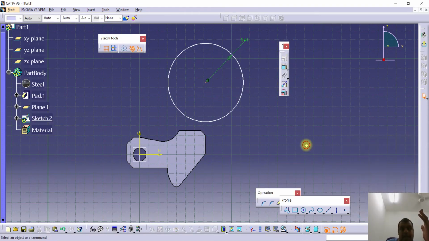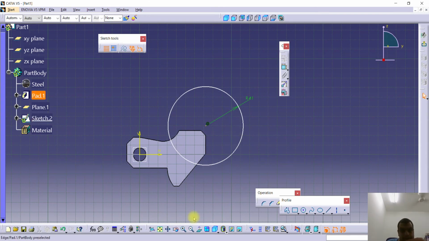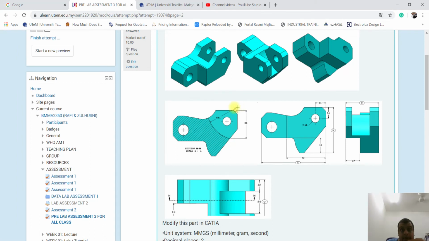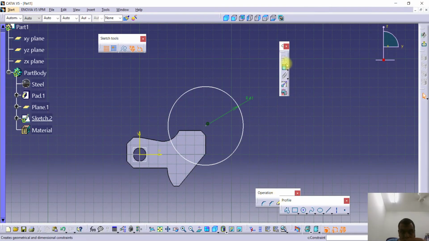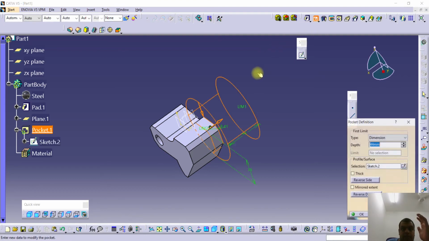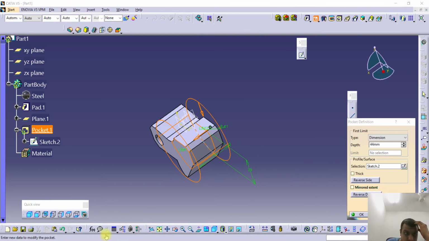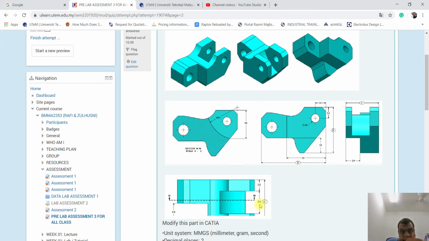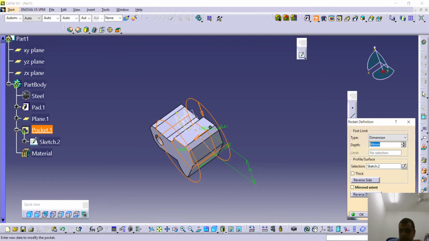No problem. Already aligned, and then you just move down. Select the center point and move down like this. Because here the dimension from this height until here is mentioned as 30. Click from this line until this line is 30. Then you exit the workbench and pocket. Pocket means to remove the surface. But not this side, you change to reverse side. From this side view, here to here is 24. You need to pocket 24. You just change to 24. Okay, settle.